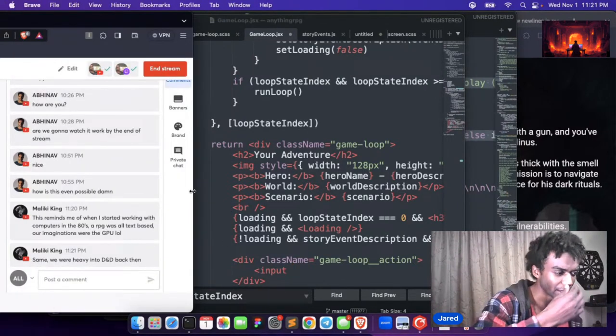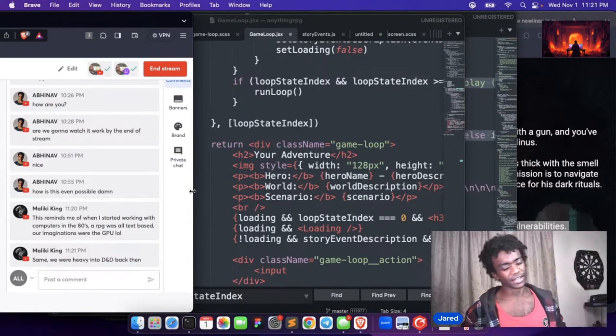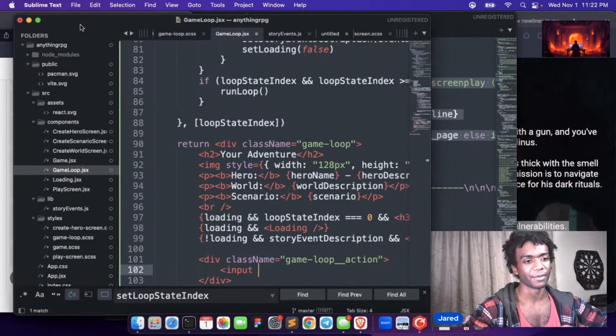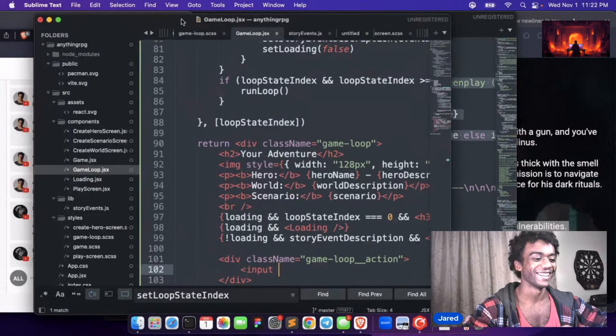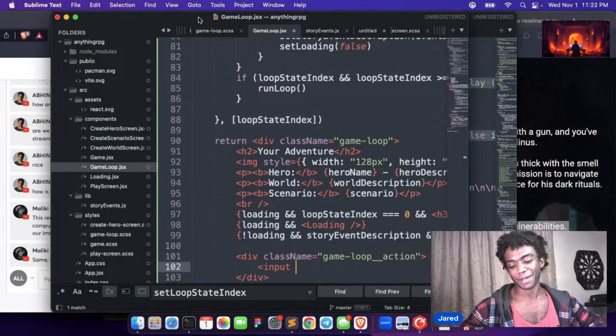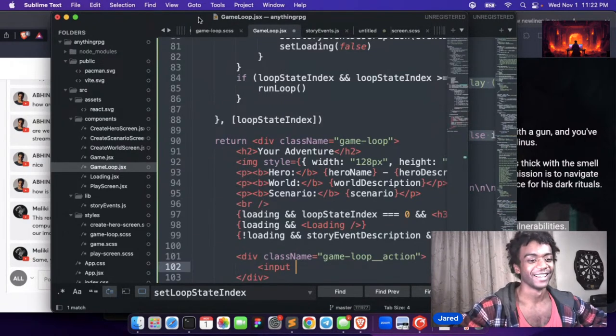Same, we were heavy in the D&D. I was never into D&D, but I feel like that would be fun. I used to play this game with my buddies. You're in a room, and I was always into playing that. It was a game where we'd just say, you're in a room and you have these items or whatever. And the other person has to say what they would do. And then the other person says, no, that's like, you're just messed up.